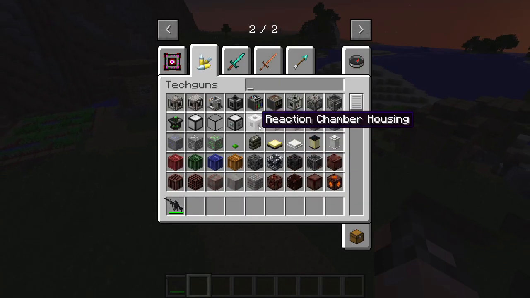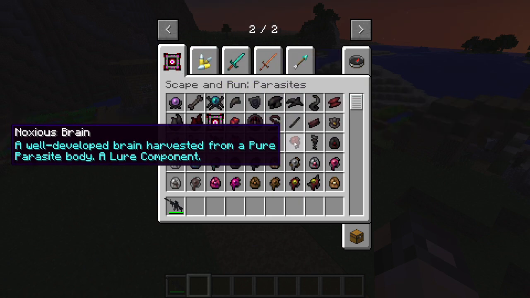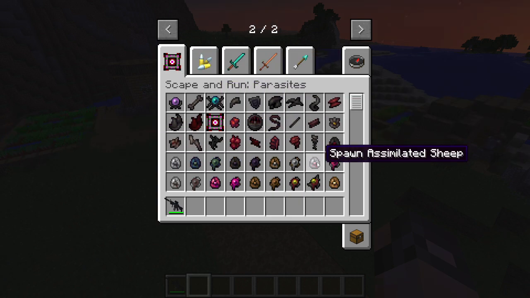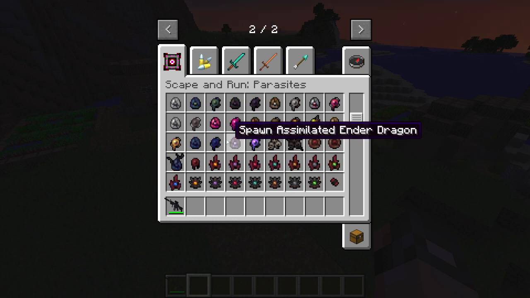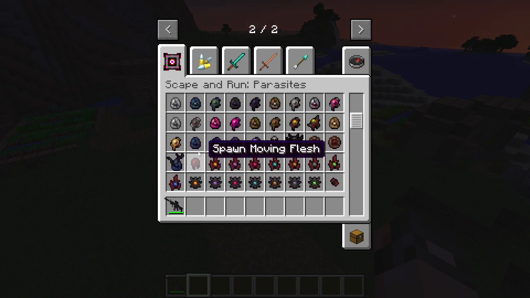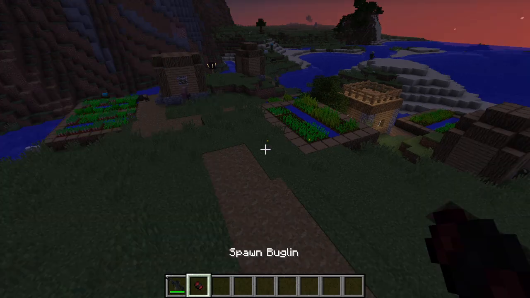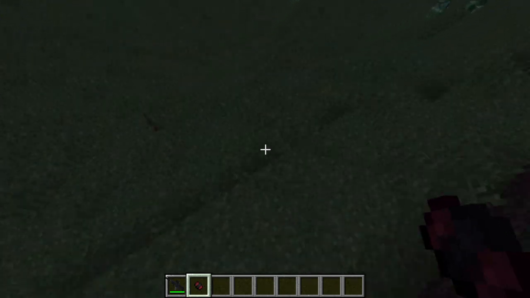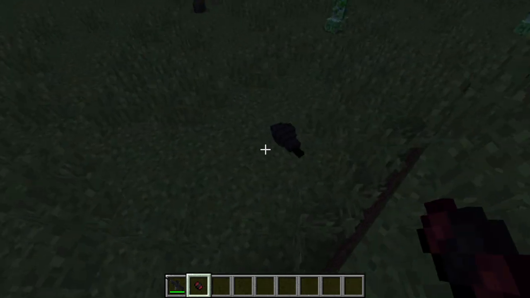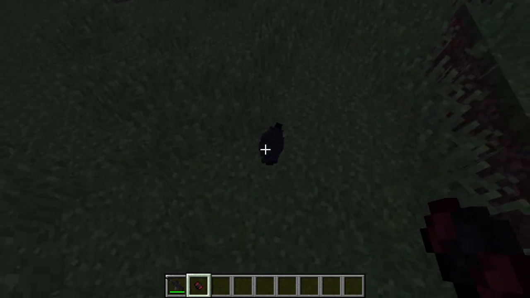All right. So now it is time to get our parasites into some fun. That is right. So the first thing that we want to summon here is the Ruptor. All right, the Ruptor is stage 1. I'm sorry, actually it's the Buglin. The Buglin is its first target. So let's go ahead and put one in. All right, let's watch how the Buglin reacts.